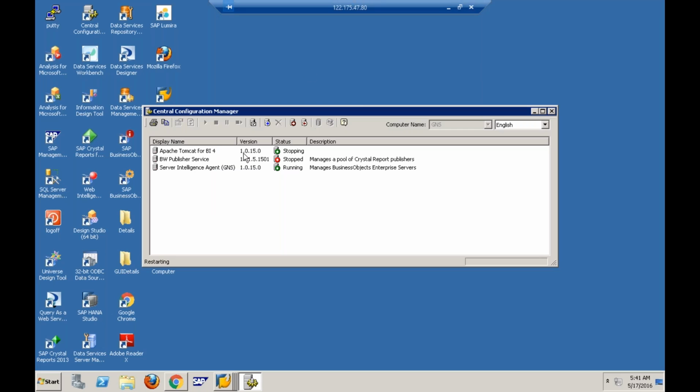Very slow. Usually it doesn't take this much time. It restarts very quickly.